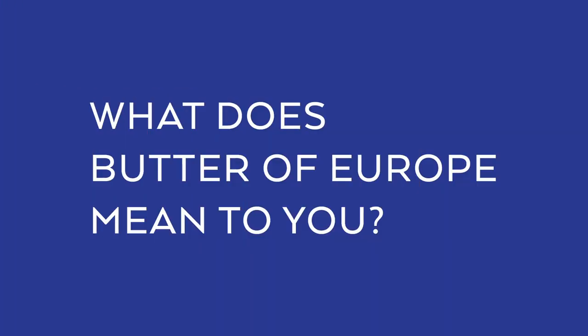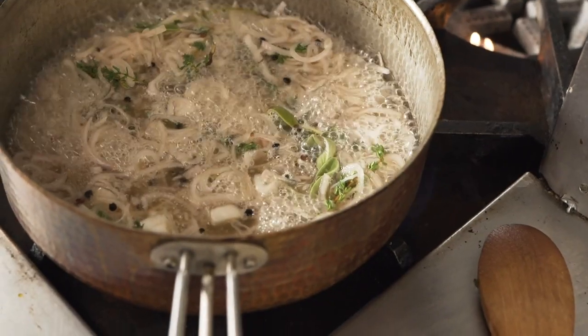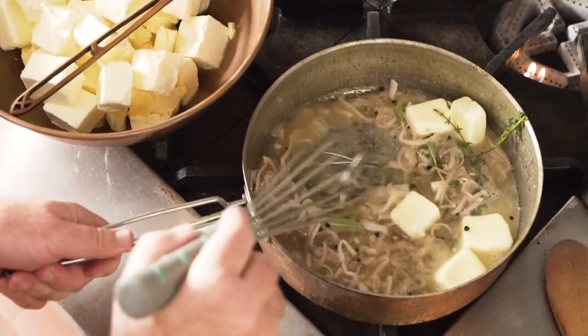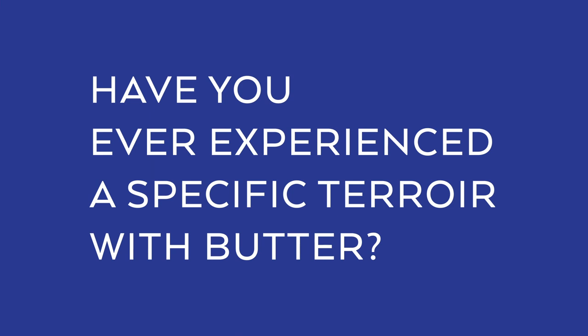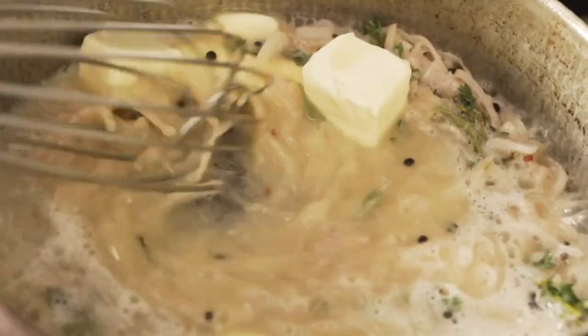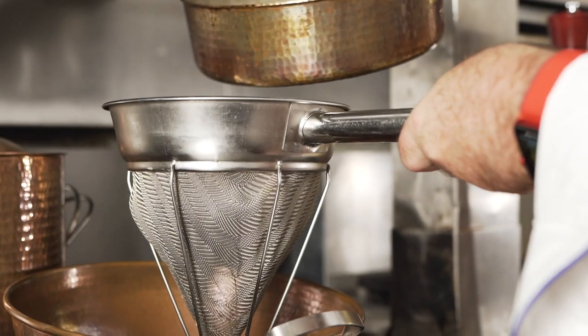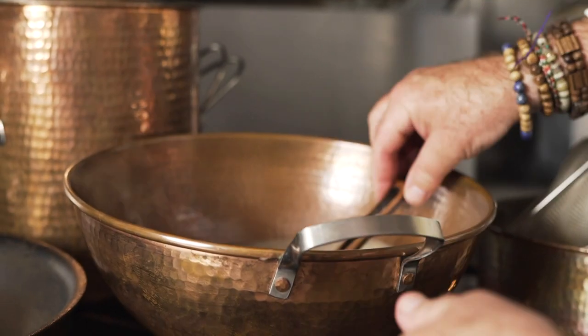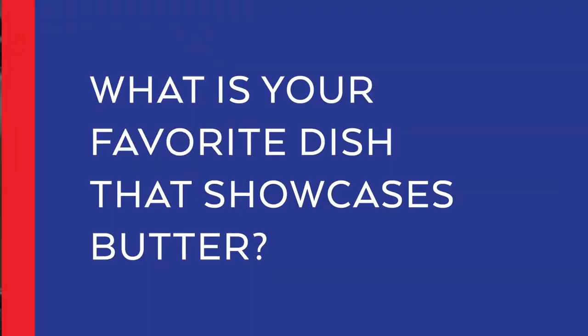When cooking with European butter, you really are able to showcase the goodness of the butter, the flavor profile. And depending on the time of the year, it can taste different — that's what's really great about European butter. European butter has a lot to do with terroir. It's a little bit like wine, except that butter is harvested from different parts of Europe. It means that the grazing of the cows and what goes into the making of the butter is very different, so you can really taste where it's coming from. European butter is just very unique and simply delicious.